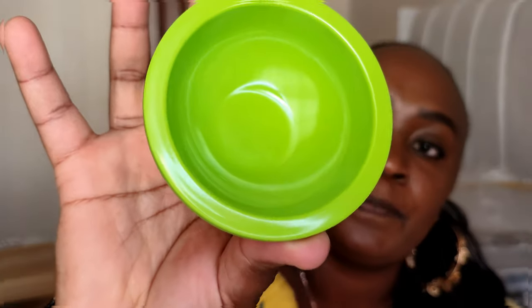The next ones are these small condiment or spice bowls. I got them at the sale section of Carrefour. When I'm shooting my cooking videos I'll put the spices in there, or when serving fries or something that needs sauce, I can use these for serving purposes. They come six in a pack — I got two packs. They were going for 100 shillings on clearance sale, so I just had to take them.